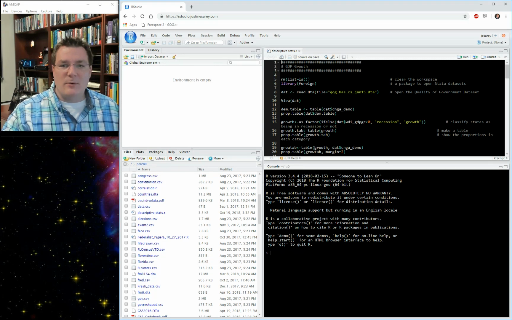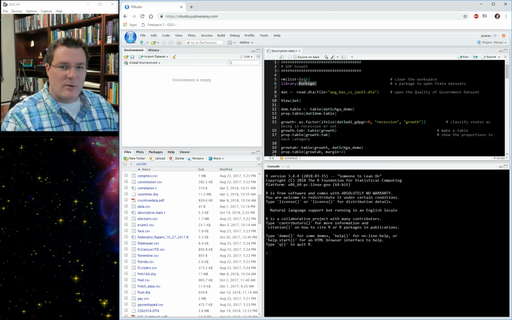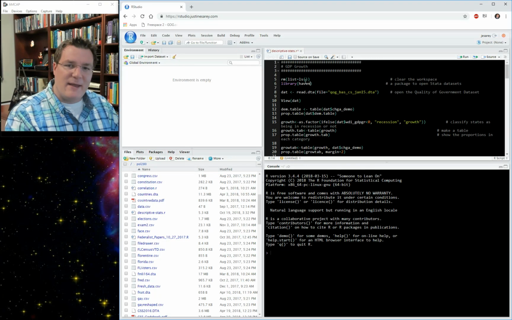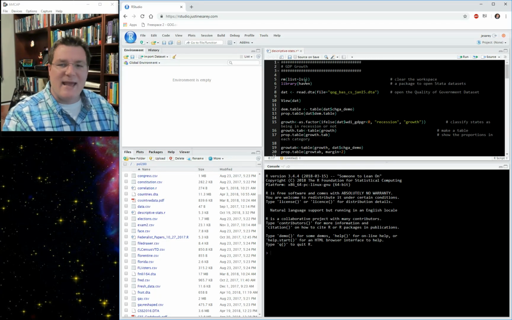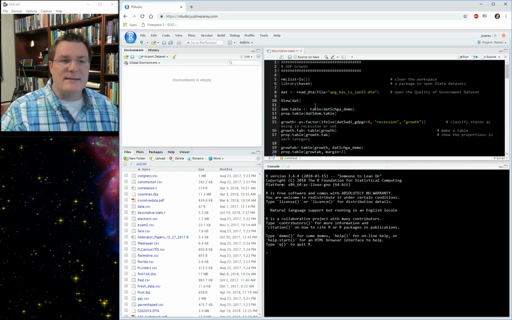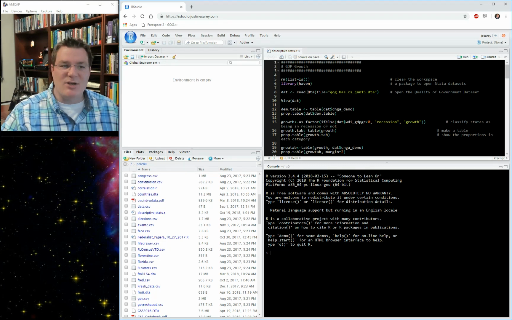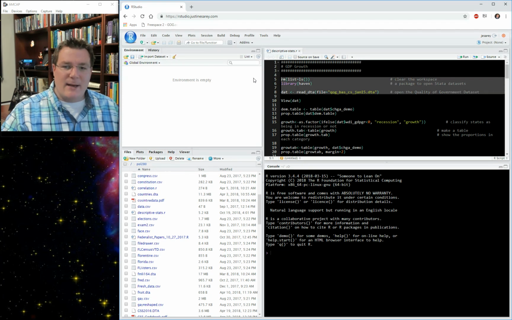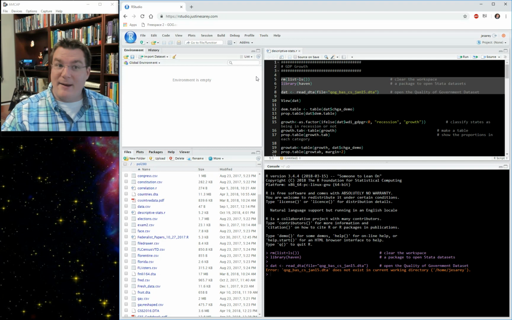So the first thing we have to do is load the data. And actually, I'm going to change this file a little bit. I think it's better at this point to use the haven library rather than the foreign library. I think its compatibility with newer data is a little better. And so I'm going to save these changes so you'll see those changes in there. I'm going to use the haven library and the read_dta command in order to load the data. And of course, if I just run these things, I'm probably going to get an error because I'm in the wrong directory.